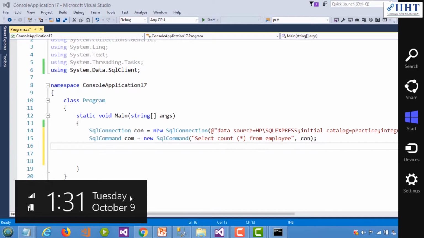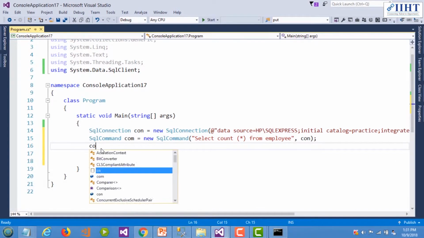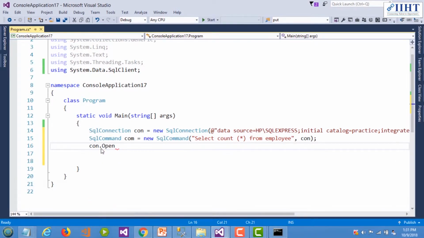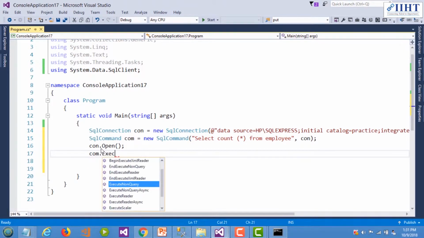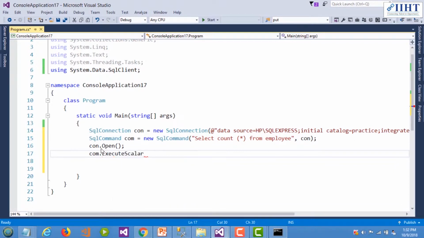Next we will open the connection. Then com.ExecuteScalar. Why? Because ExecuteScalar executes the query and returns only a single value, so there is no need to use ExecuteReader in this case.